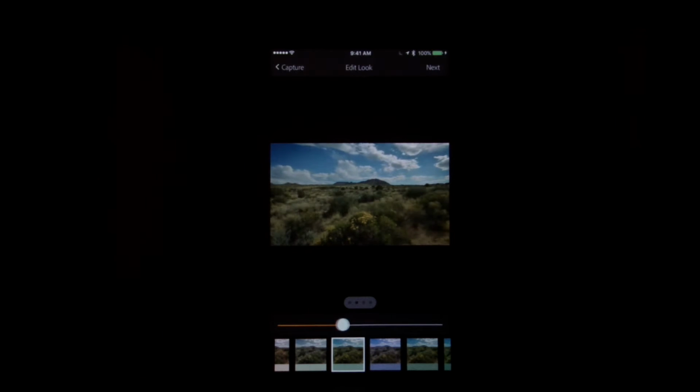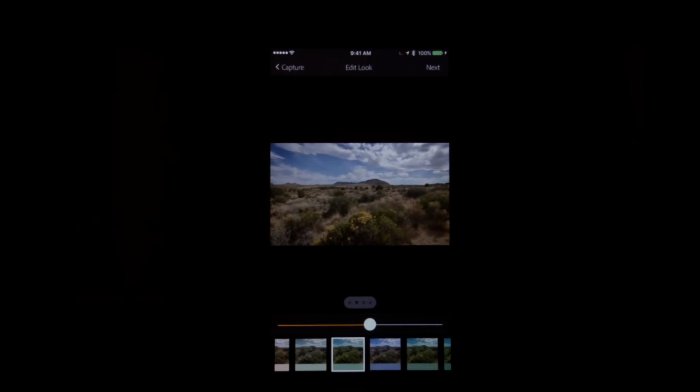Here's the green that I want. Now, the way this works, if I use my finger, I can tap on the image. Here's the original video clip. When I let go, there's the color LUT being applied to the video clip. In technical terms, what this is creating is a .cube file with a midtone shift, so it shouldn't affect white balance or black balance. It's just creating a subtle amount of color.